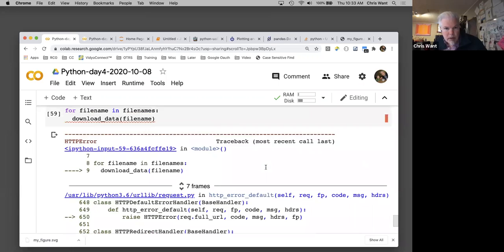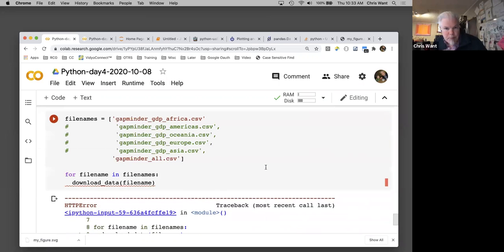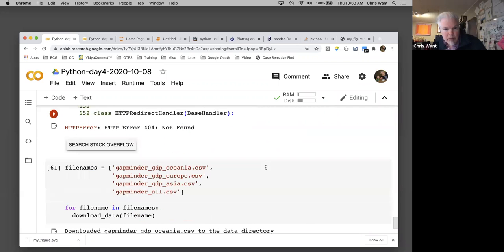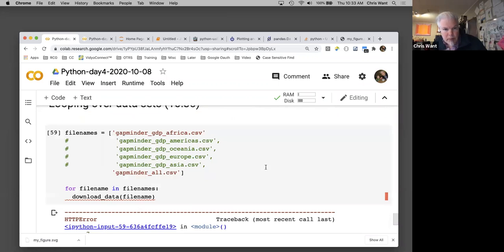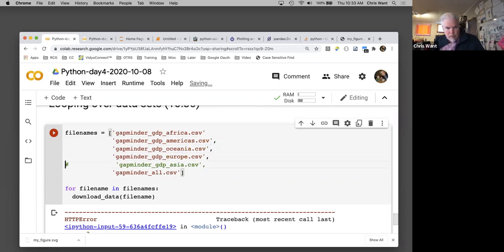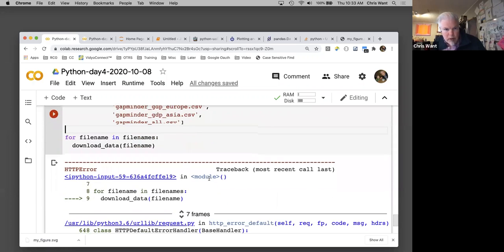Did I have a spelling error? You know what probably happened is some issue with copy and pasting. I might have gotten some special characters in here somehow. It's a little bit weird.